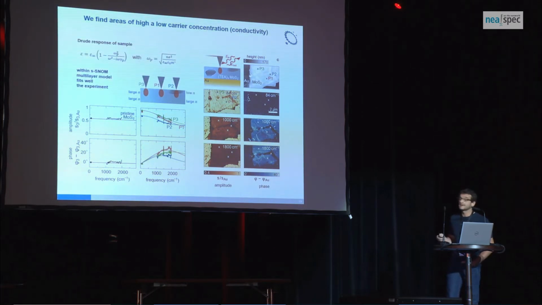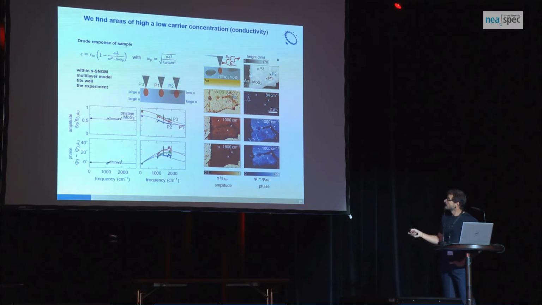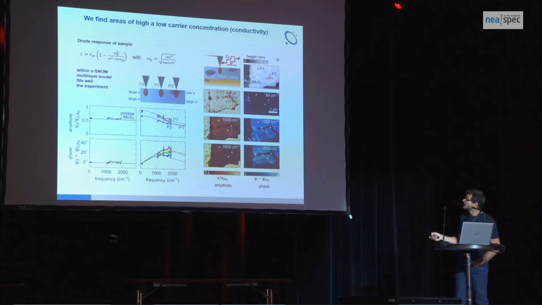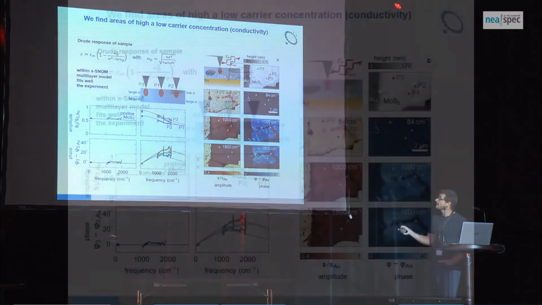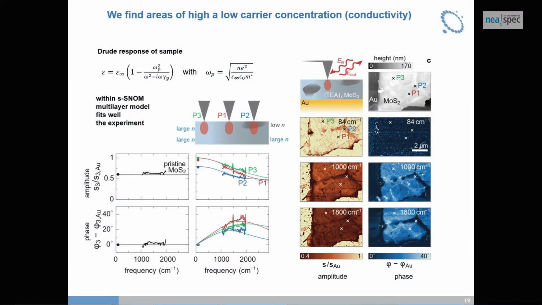Then we used, again, this finite dipole model, and we tried to fit these spectra, and this works pretty nicely. We used the Drude response to describe the permittivity function, and then we can fit this rather nicely. The only problematic point was P2, because we see that even at terahertz frequencies, we have a signal that is significantly smaller than 1. Also, we see a variation of the signal, so that we cannot explain by a Drude response.